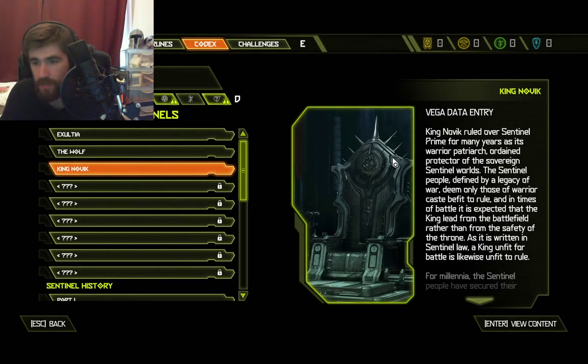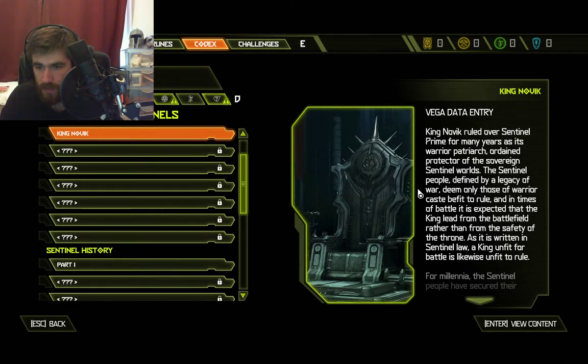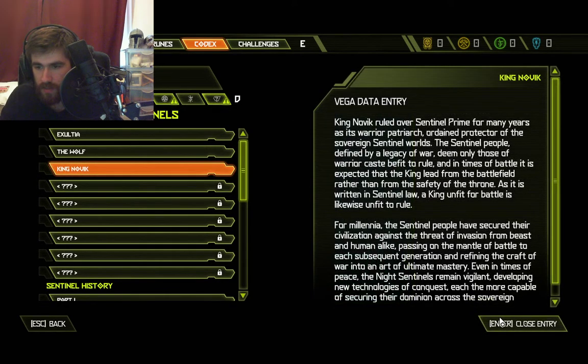King Novik ruled over Sentinel Prime for many years as its warrior patriarch, ordained protector of the sovereign Sentinel lands. The Sentinel people, defined by a legacy of war, deem only those warriors fit to rule.